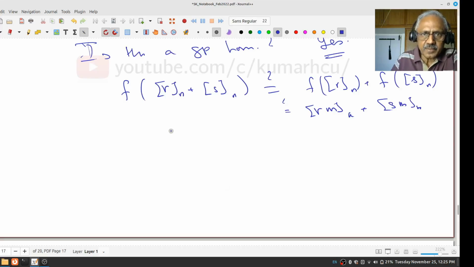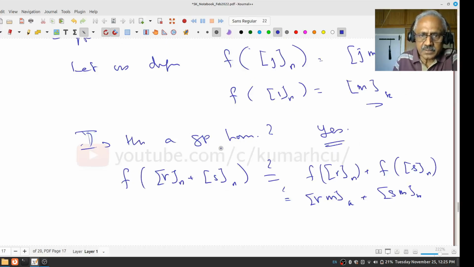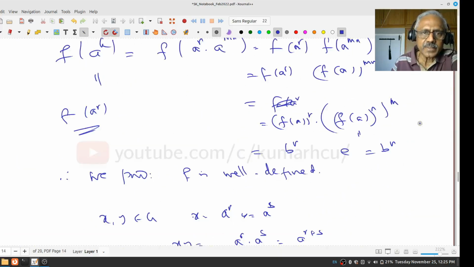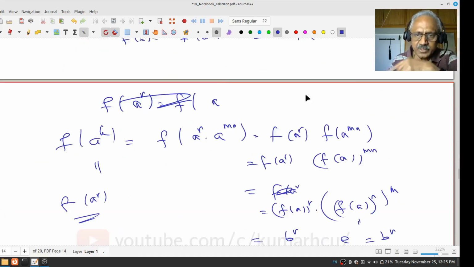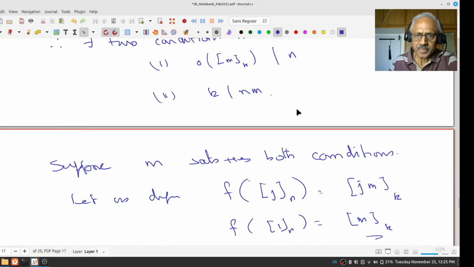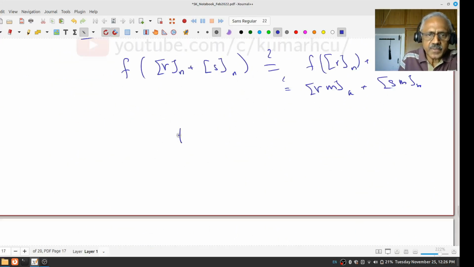Remember, first, this is well defined. We had already seen why it's well defined. Go back to the earlier one. If G to H, G is cyclic, and f of A is B, if the order of B is a divisor of the order of G, namely the order of A, then this is a well-defined group homomorphism. Therefore, this is a well-defined group homomorphism. Okay. Pause. Review. Proceed.